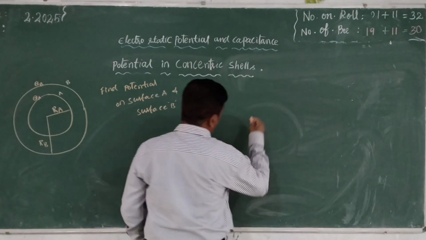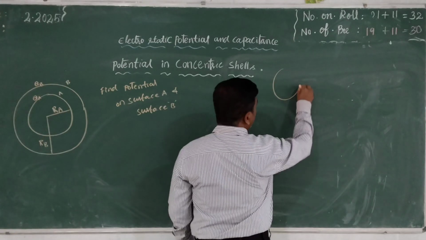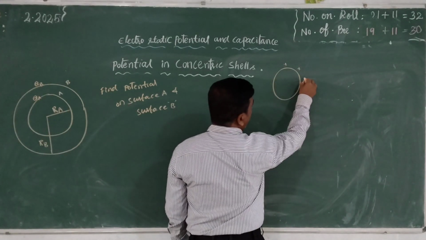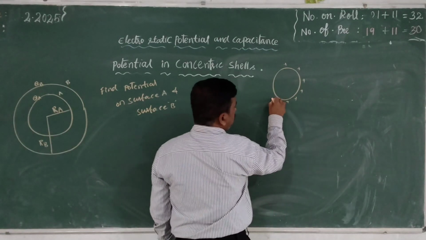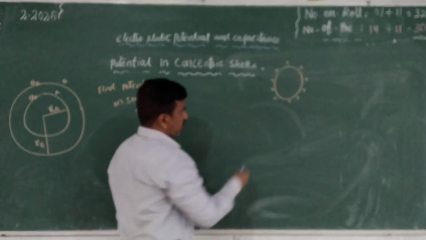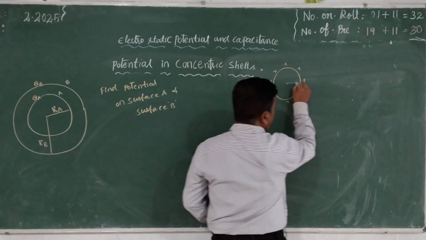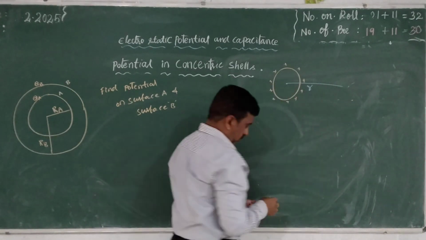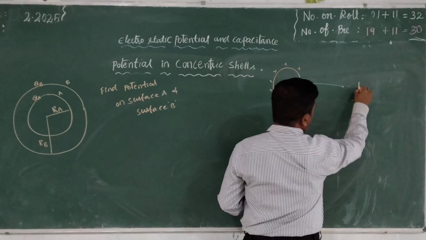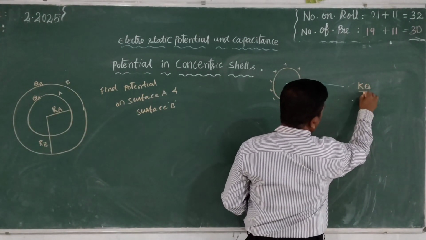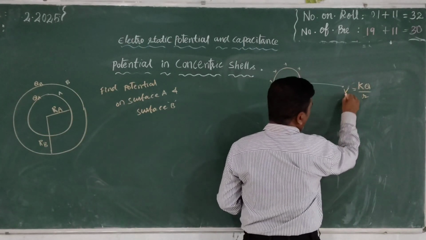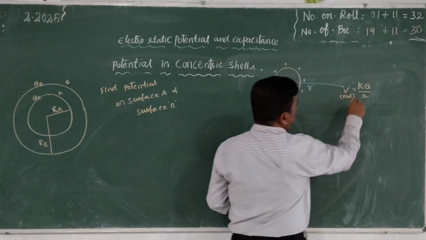First, here we can take a sphere. It is a conducting sphere. Charge resides on the surface of the sphere. For a conducting sphere, charge resides on the surface of the sphere. Due to this sphere, at an outside point, at a distance from the center, what is the potential? That we can write here. At this point, what is the potential? It is kQ by small r. That is the potential outside, at a distance from the center.